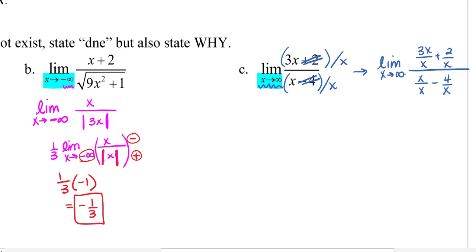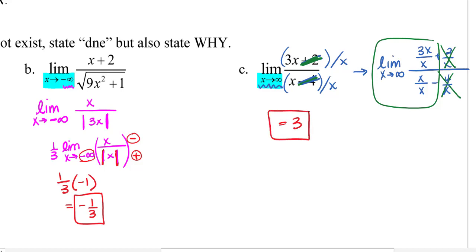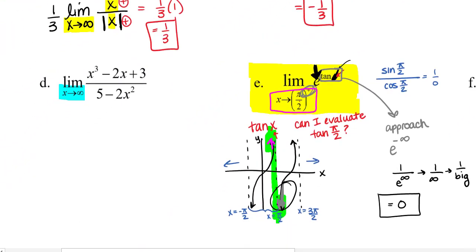And again, as x goes to infinity, 2 over x is going to go to 0, 4 over x is going to go to 0, so we can just simplify that part. So that's why I'm able to just scratch that off. So then 3x over x is 3. And again, if you graph that, you should notice that if you look as far to the right as possible, because x is approaching positive infinity, your function should be leveling off at y equals 3. Okay, so here's another one.